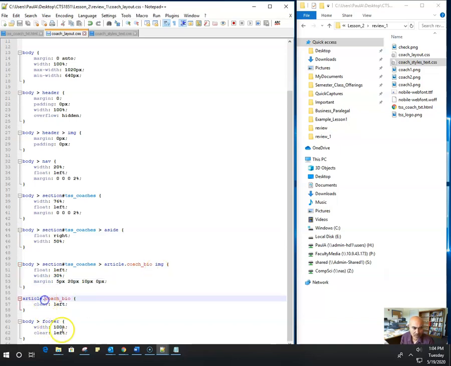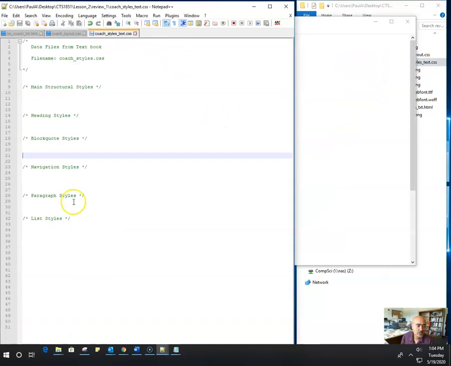So then you have an article, you have a body, footer. So these are all the styles that you will be seeing, and I'll get into more of the cascading style sheet in the next lecture. Now if you look at these styles over here, this one really does not have anything.